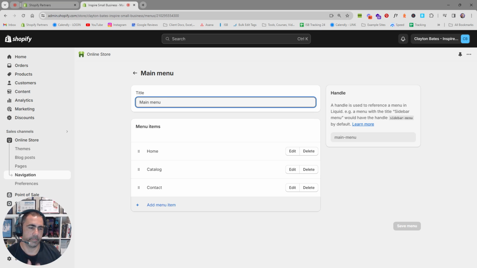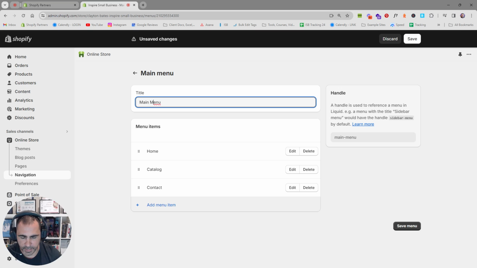There's a lot more room and options for mobile, and sometimes when you build out a really good user experience on a mobile main menu, it doesn't look very nice on a desktop. And we want our website to look nice, function well, be easy to navigate as well. So normally on the desktop version, I like to have it super simple, have home, shop, about, sometimes support, and have drop-down menus. So what I normally like to do with this title is I'll rename it to main menu desktop.